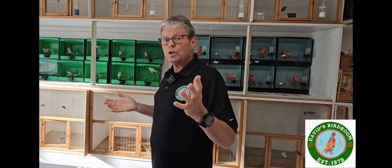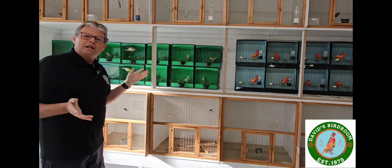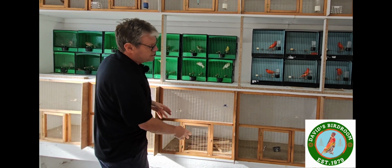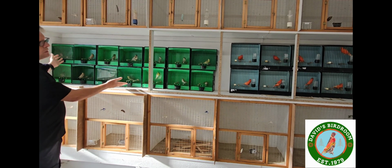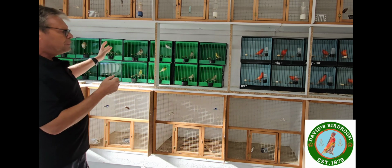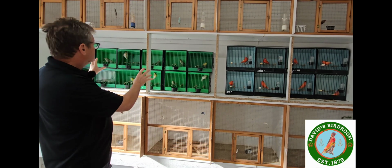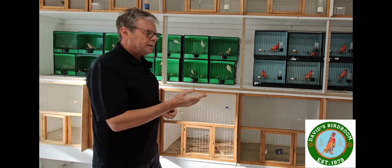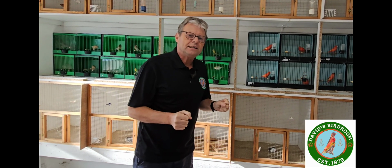So what have we here now? This is what I've been doing. A bit of show cage training. So I've taken away the old fronts from this and left this open. So now I was able to place all my natives, my siskins, my Redpolls, my Mealy Redpolls, my Lesser Redpolls, my colour mutation Redpolls, all getting a bit settled down, getting used to the show cage, letting them get to know where the drinkers are, let them get established into the cages, get them all nicely settled down.